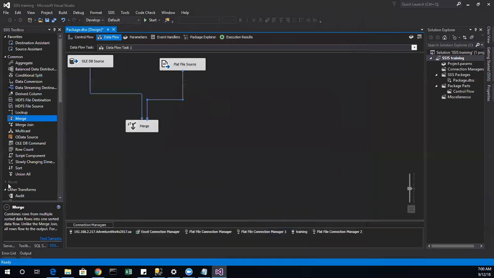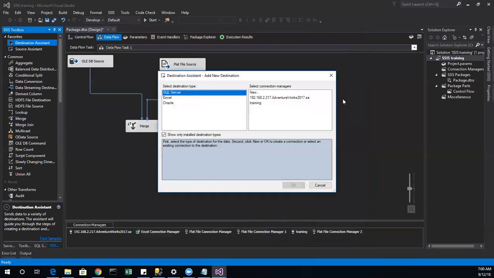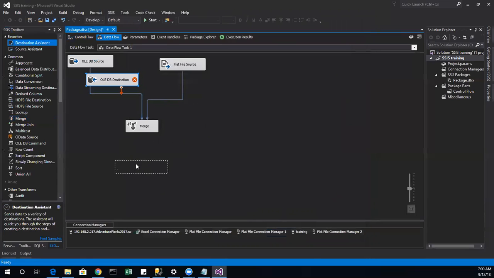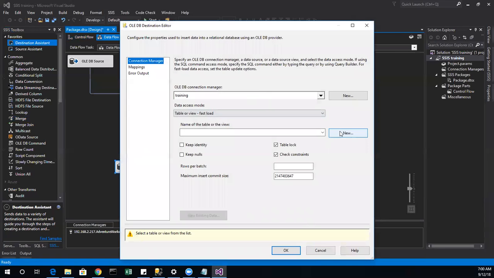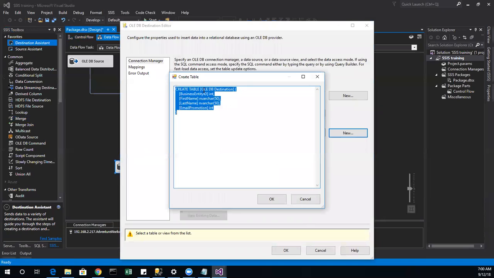Okay. Then you could use a destination to write it back into a training database. That's okay. You'll use an OLE DB destination, map it back, open it up, new query.